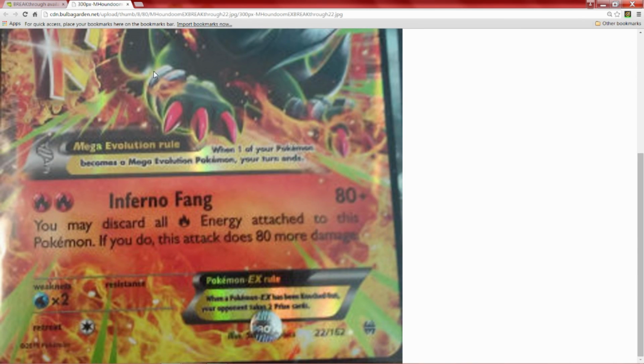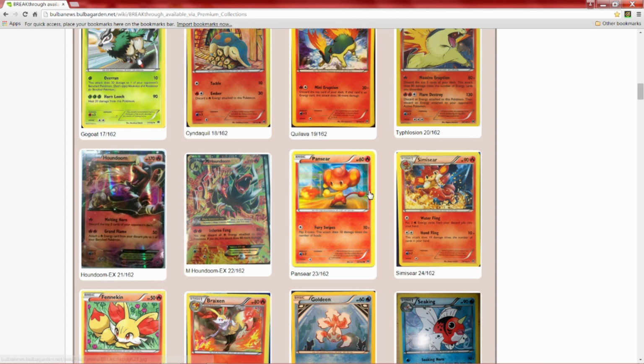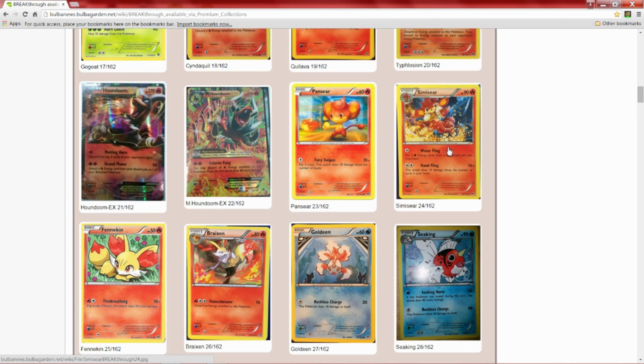Yeah, let's see some use. Might be a little underrated. Well, let's see how it performs. Okay, now we have Simisear, which is the same as the Simisage, just I think this one does water energy rather than fire. Kind of odd. Nothing too interesting there. It's the same thing as the other one.